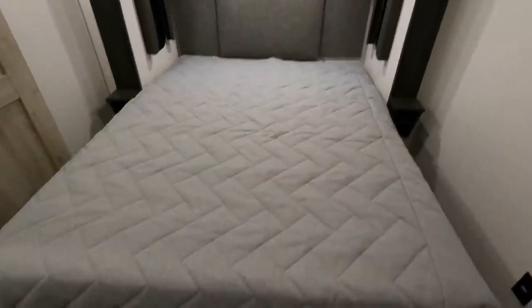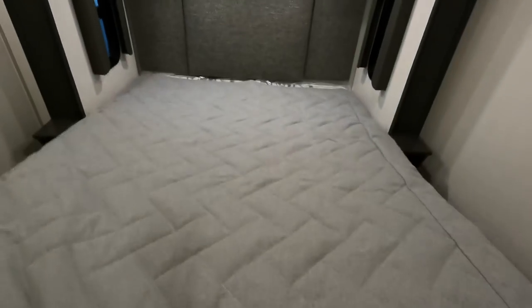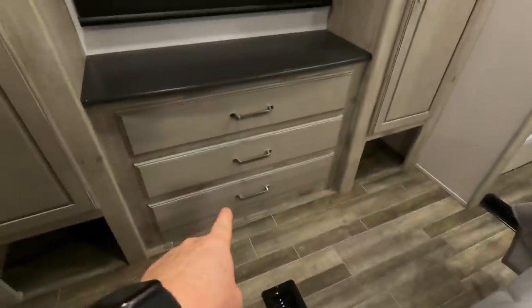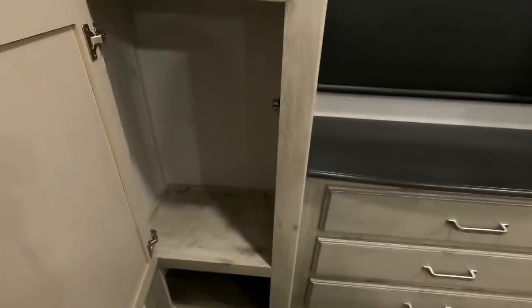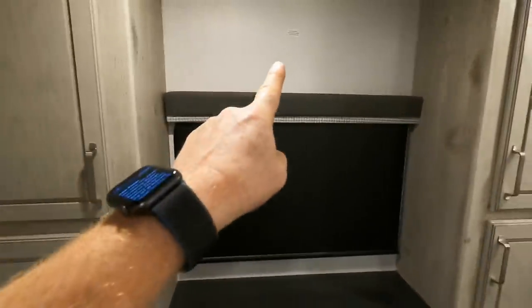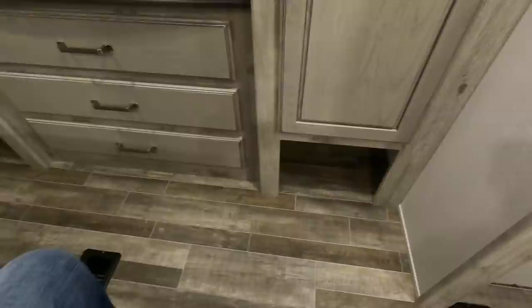Standard queen here — you could upgrade to a residential giving you just a little bit more leg room, but I don't think you're going to need it. There is storage underneath the bed as well. Sliding door with tons and tons of storage space — three drawers and closet space. TV connections are there. Down at the bottom you have two shoe garages, even big enough for a good size set of boots.